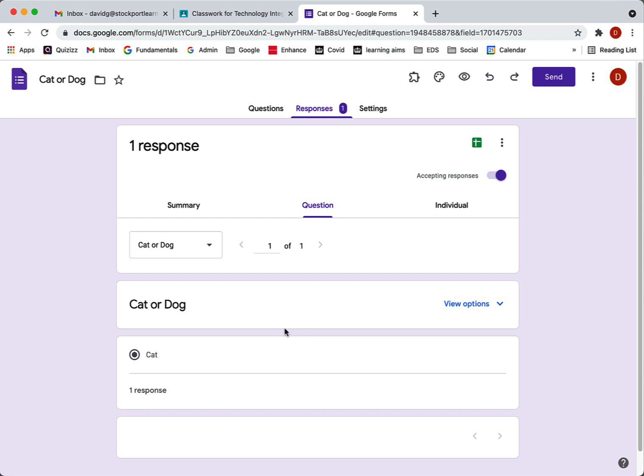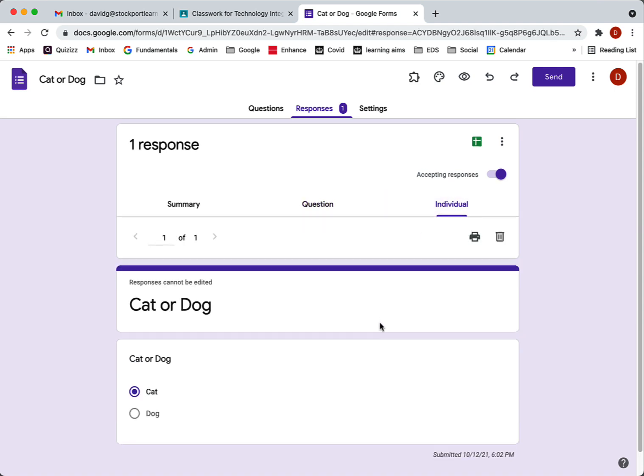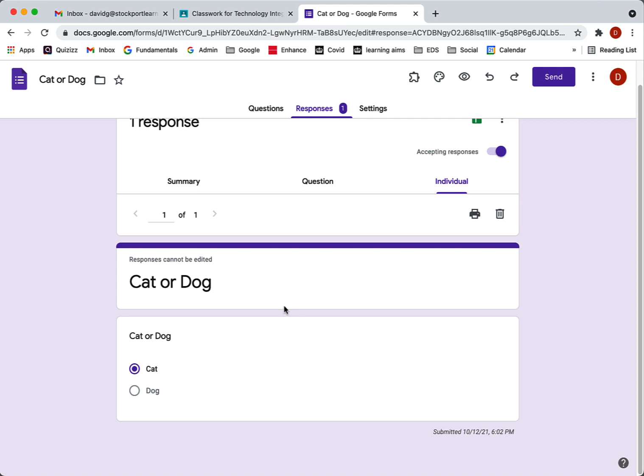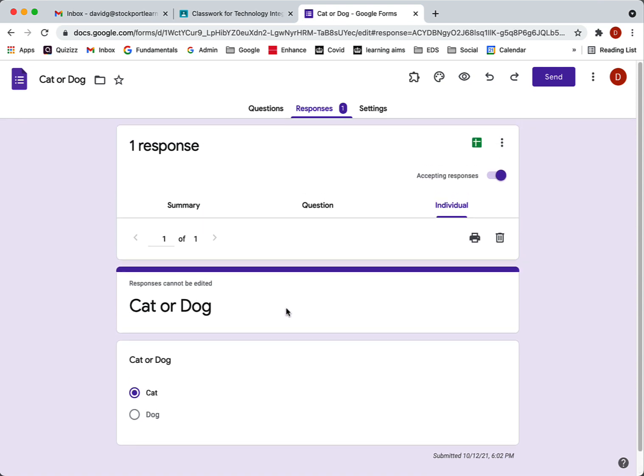Not a lot to look at there with just one response, but I can also go to the individual tab, and there you'll see I can look at the individual responses that have been made.